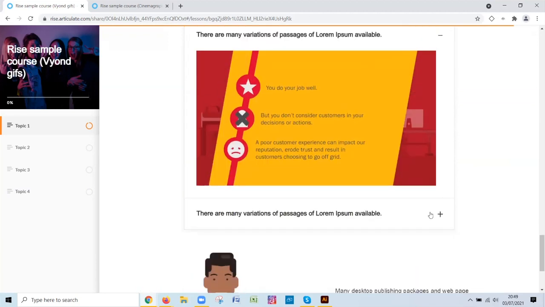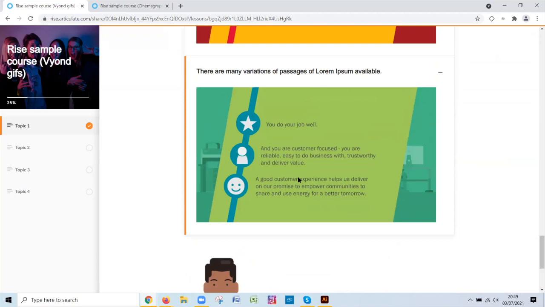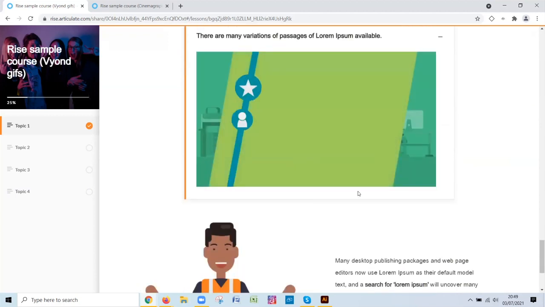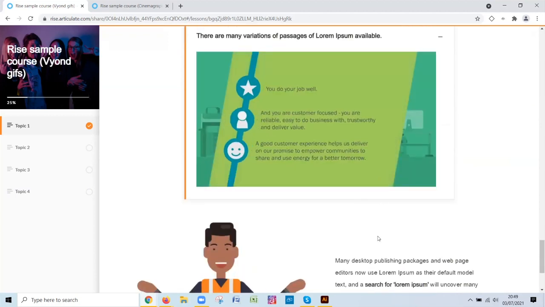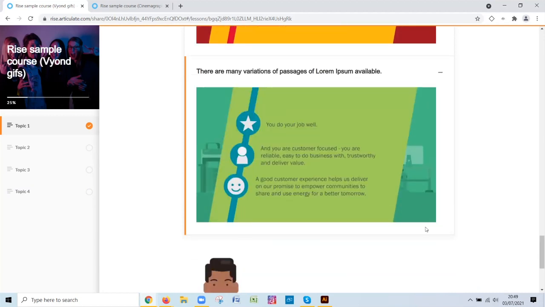I wonder if it'll play again. Actually, they're on GIF, so we'll have to wait for it to loop. But because the person needs to read that, I'm pretty sure this GIF runs for about 30 seconds or a minute and a half to make sure that it doesn't loop again. Oh, there you go, it is looping. So yeah, something different for your dot points, and using the icons as well. The icons tell a story. It's like, this is the star, and then it's about a human, and then it must be something happy going on. So using icons to reinforce the learning that we're trying to put across. And again, red means bad, green means good.